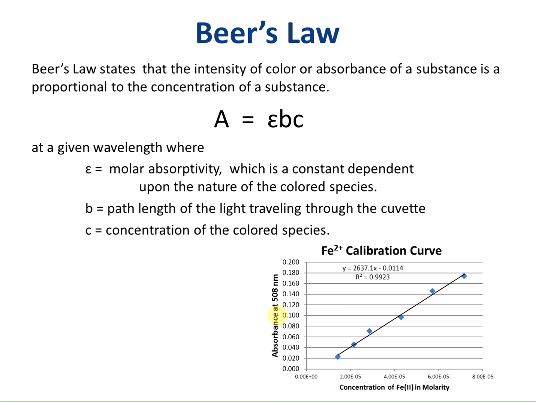So maybe your fruit punch Kool-Aid was light pink and not as flavorful because there wasn't as much Kool-Aid powder in there. Or maybe it was really dark red and it was really flavorful because there's a lot of Kool-Aid powder in there. So the higher the concentration, the more intensely colored it is, which means the more light that is being absorbed.